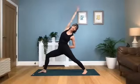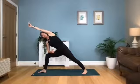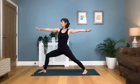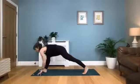Now, reverse warrior. Inhale, right arm to the sky, left hand to the back leg or the hip, or even behind the back if it feels good. Exhale, circle the arm across your body down to the right leg and lift the left arm up and over to side angle. Now inhale, sweep the arm across the body and back to warrior two. As we exhale, draw the back arm, bend it around behind your head and turn down into a lunge.